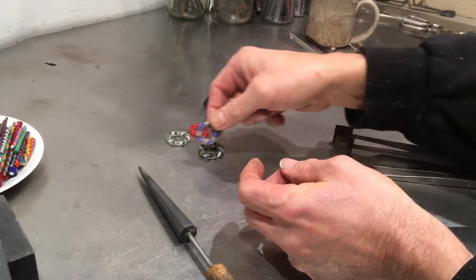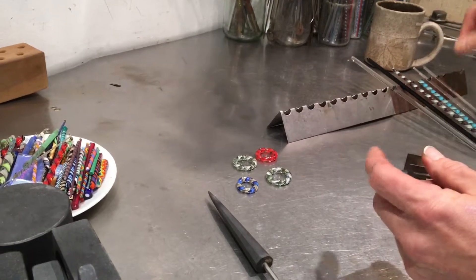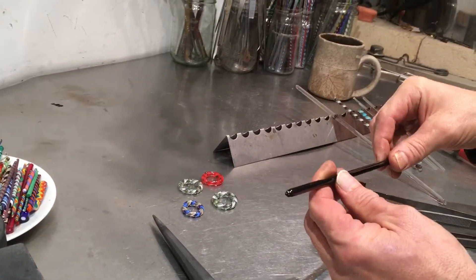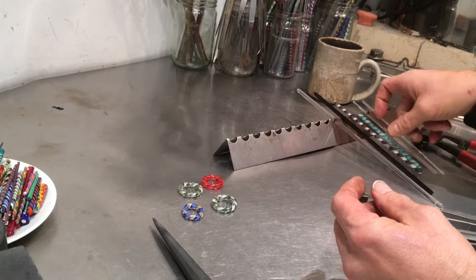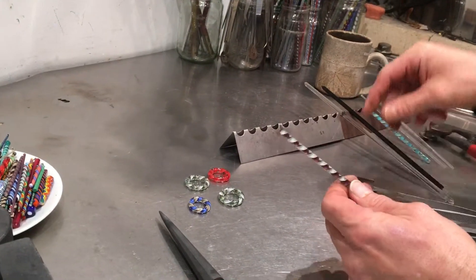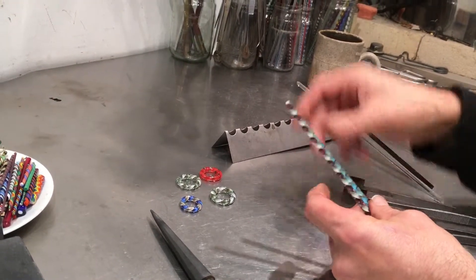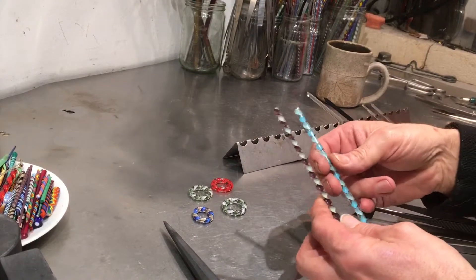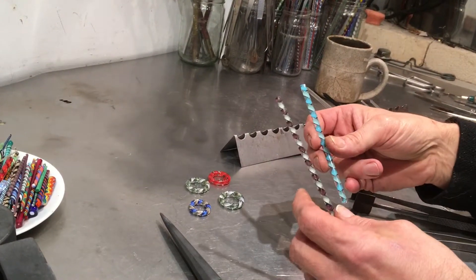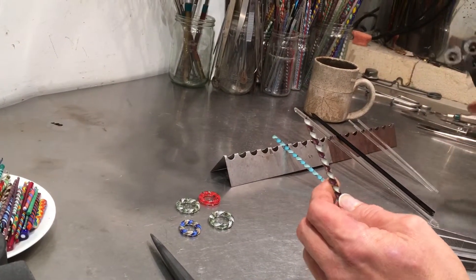Today I'm going to show you about glass rings — glass beads that I make in the shape of a circle. I cut a glass rod into a section and bend it into a round circle. I have these glass rods that I made by taking solid colors and twisting them with other solid colors and clear colors to make twisty rods. I'm going to use a twisty rod to make into my ring.